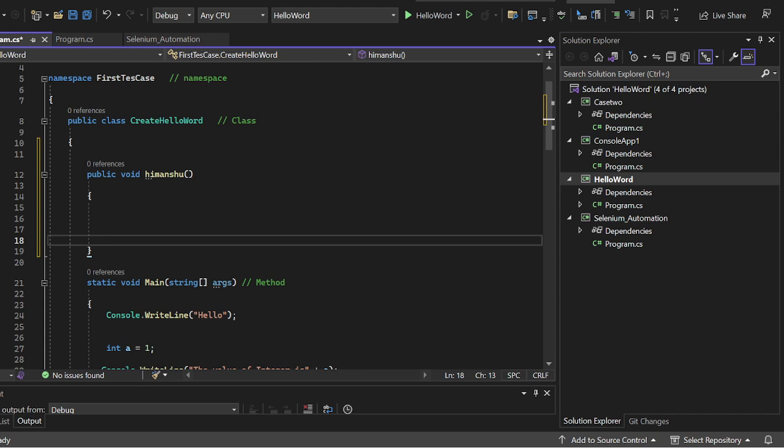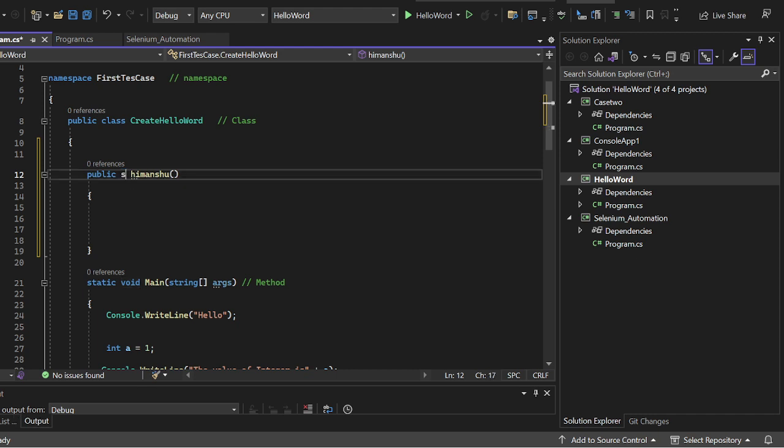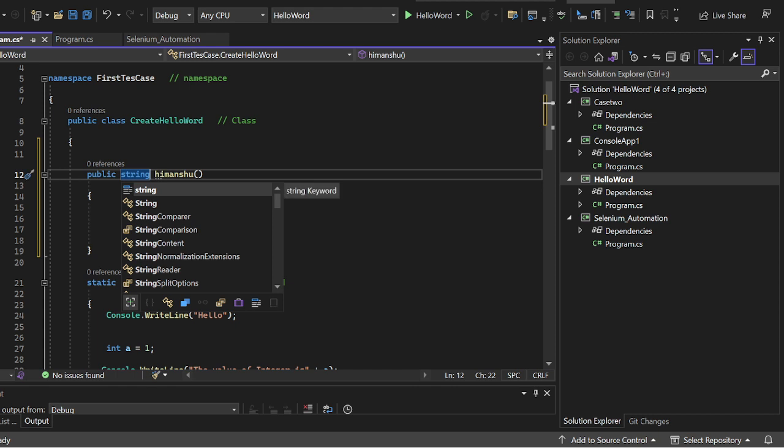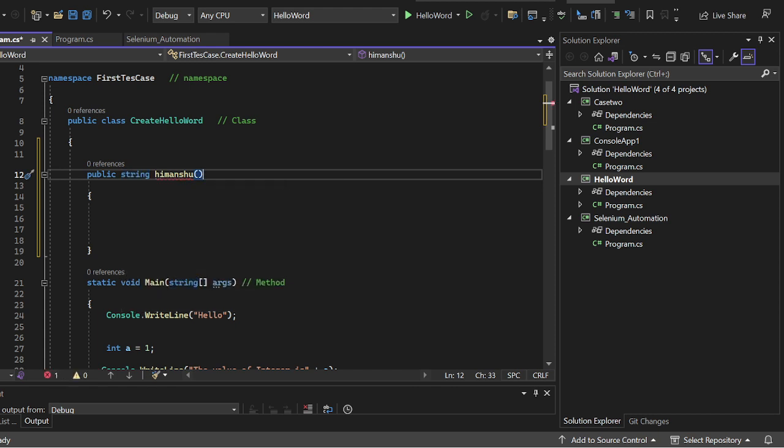Guys, please listen carefully. If it's not returning anything, it will have the return type void. Suppose you wrote code which is returning a string, you can write string. That will be the return type or output of this particular method Himanshu. But right now we are not going to do anything, so it will be void.